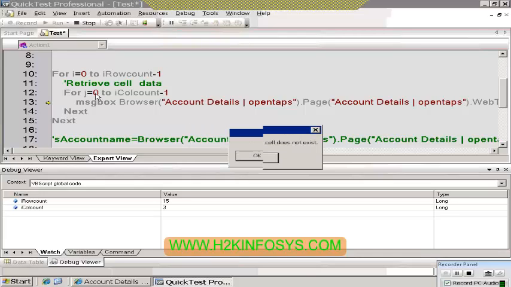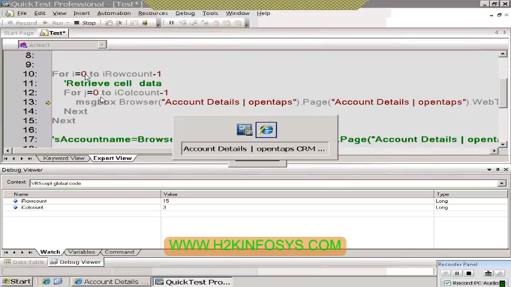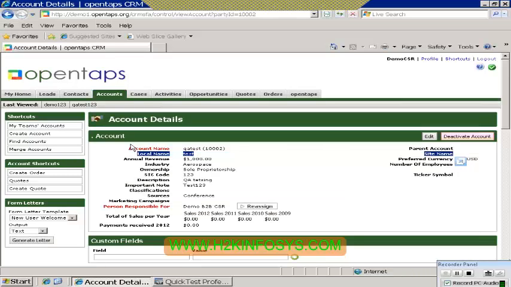So what you can do is, instead of starting with 0, you can start with 1, and also the columns, for both of them you can start from 1. There is no 0th column. The 0th column is basically empty. Okay, this is the 0th row. That's why it says the specified cell doesn't exist.